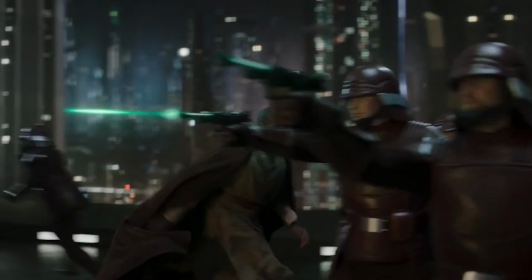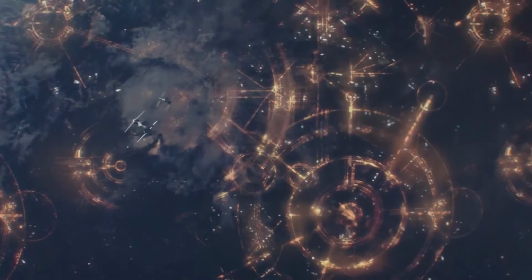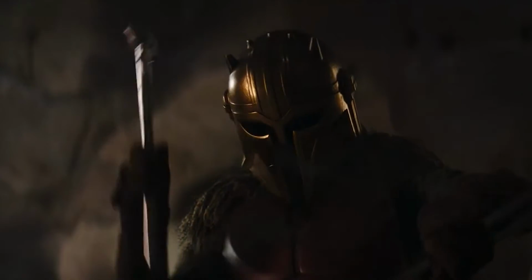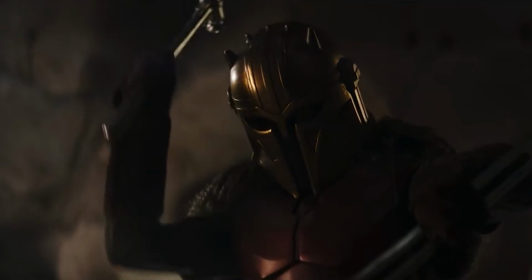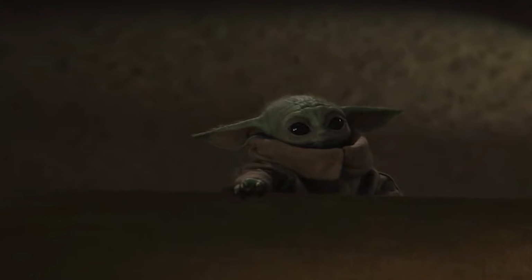There is a good amount of time between this moment and when we meet Grogu in the original Mandalorian episode, so a lot of things could happen. We are assuming that the Jedi is going to be killed, but what's going to happen to Grogu at that time? He obviously wasn't training, so maybe he was put into cryostasis or something. It's a weird one, but we're super excited to explore it later down the line.